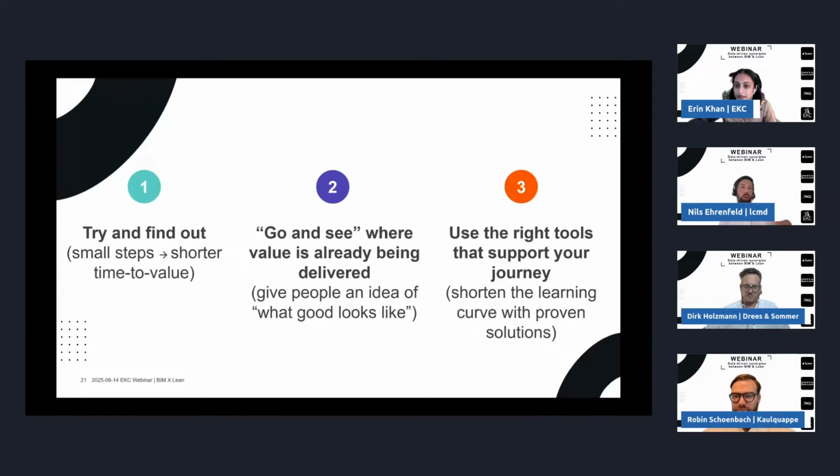So I can promise, and you also just saw it from Dirk and Robin, it is worth the effort, even though, of course, you may not have felt it yet. Maybe some of you have tried it. So maybe I ask the participants, just give us your stories of how you tried to change something and how you failed or succeeded.